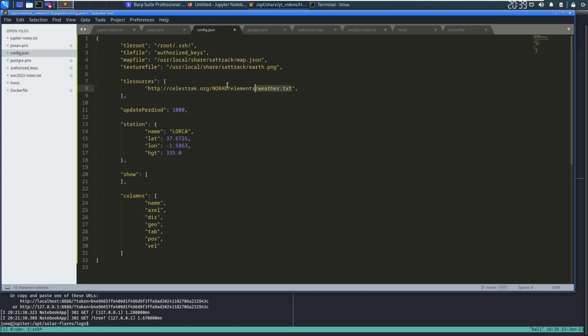So the remote where I'm going to get the file from is my system. So I have to use my IP address and I'm going to serve it on port 8000 and it's going to be called authorized keys. So this should be all the modification we need to do on the JSON file.